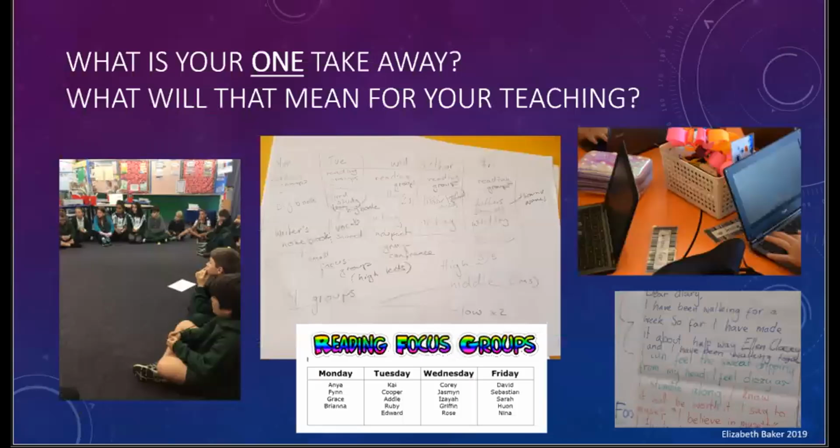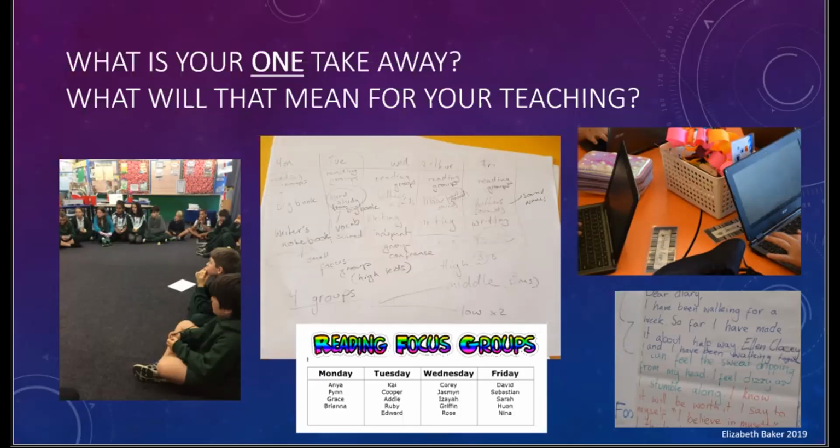And I want to finish up with this. You don't need to share it openly if you don't want to, but I spoke about when we were talking about a writing conference that it's important to only give students one goal or one takeaway. And then here I am talking, giving lots of ideas and lots of takeaways. I think that it's really important, especially at this point in the year, that you choose one thing, one goal, one takeaway. And so I've asked that question here as we round up this evening. What is your one takeaway?